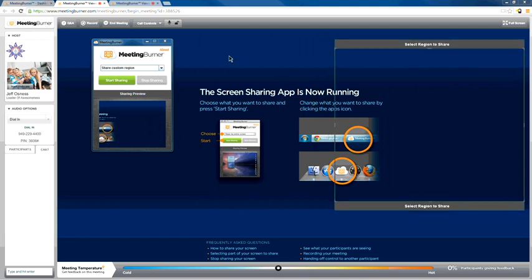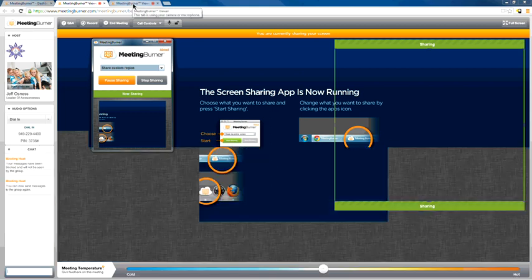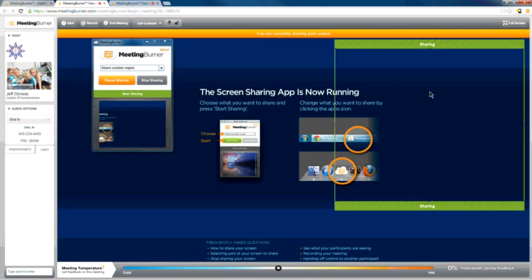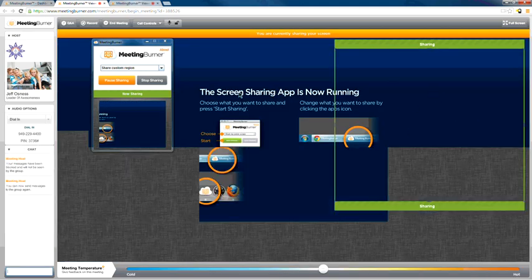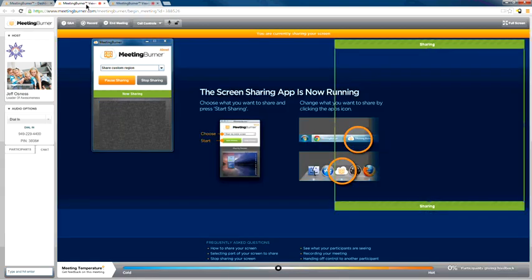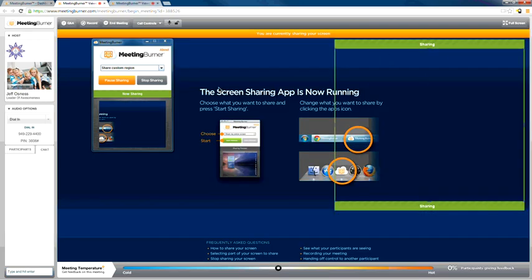Let's do like this here. And then if we jump and we go and start sharing, it's now sharing. And let's jump over to this one as a participant. Oh look, there it was, and it disappeared because we came over to look at it. Because I'm sharing this area, you notice it changes as soon as I jump over there. So anyway, kind of weird when I'm trying to show you what I'm doing on the same screen, but kind of get the drift there, hopefully.